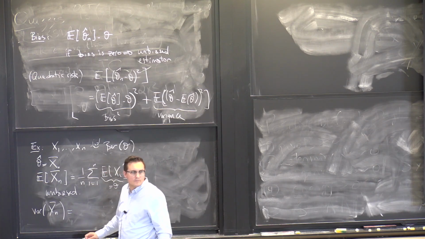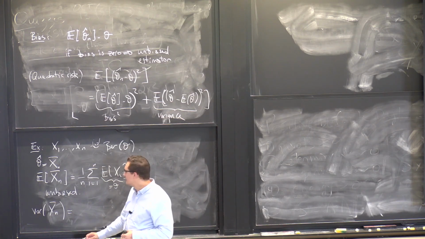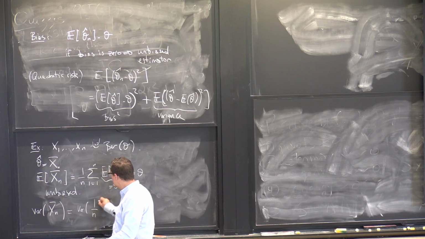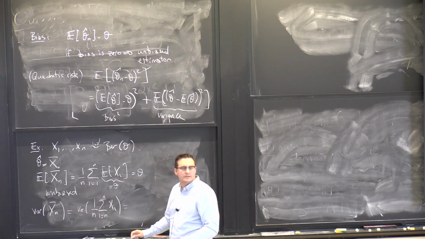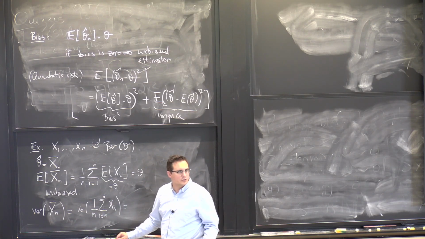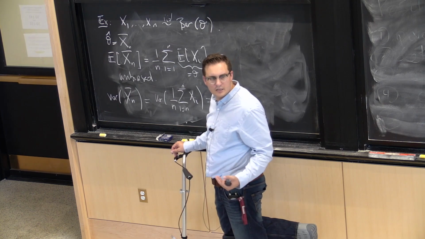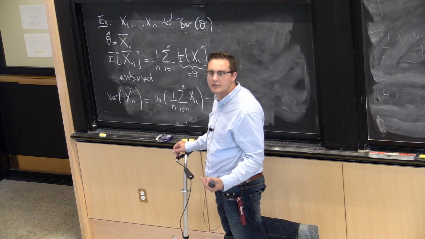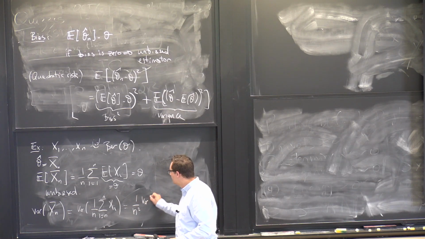Okay, so if you forgot the properties of the variance for sums of independent random variables, now it's time to wake up. So we have the variance of something that looks like 1 over n, sum from i equal 1 to n of Xi, right? So it's of the form variance of a constant times a random variable. So the first thing I'm going to do is pull out the constant. But we know that the variance lives on the square scale. So when I pull out a constant outside of the variance, it comes out with a square, right? The variance of a times X is a squared times the variance of X. So this is equal to 1 over n squared times the variance of the sum.